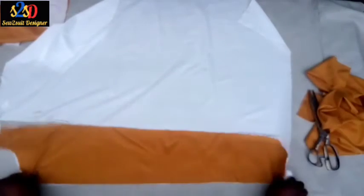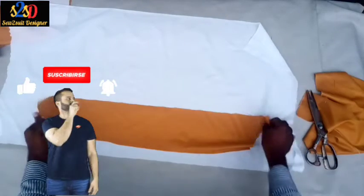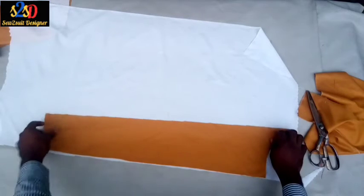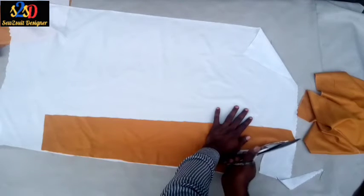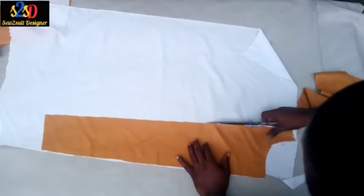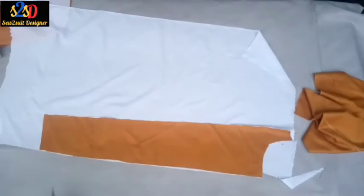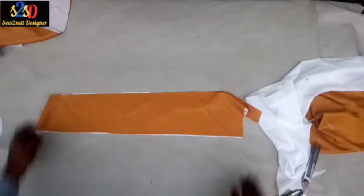So I'm done cutting this. I will now introduce the other side of the inner facing, which is this. And this is the other side of the inner facing. So this is all about the cutting of the interface.